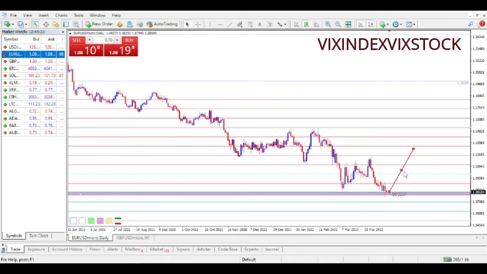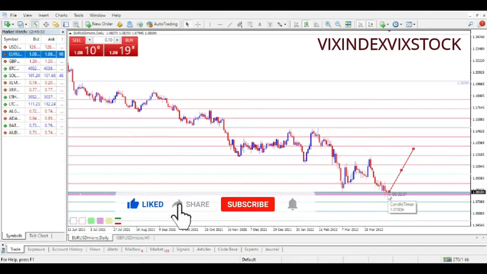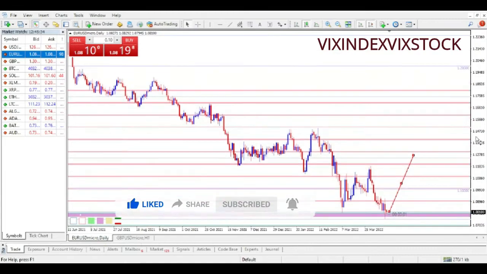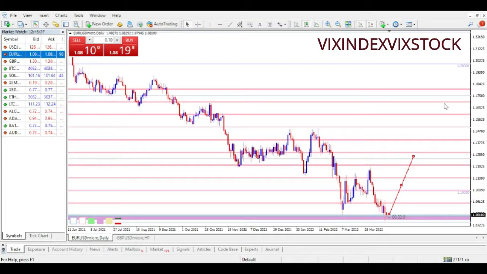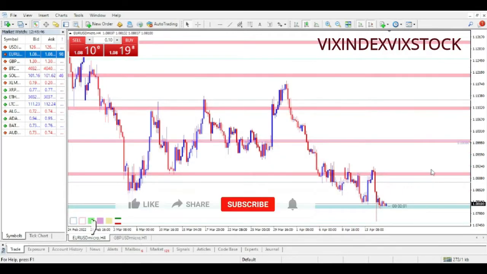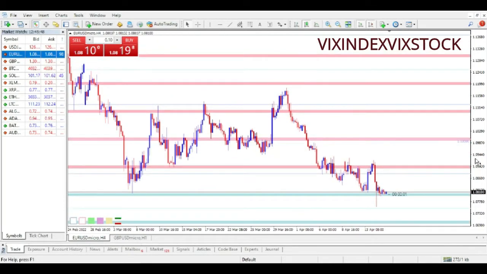We'll wait patiently. Patience pays in the market. Don't rush in the markets. Now that it's here, you suddenly jump in and buy or suddenly sell. The markets will humble you. So I just had to point that out. We'll see what the market wants to show us on Euro USD. Just check out that key zone there. It's a key zone that we are dancing around there. That's the 4 hour time frame there.